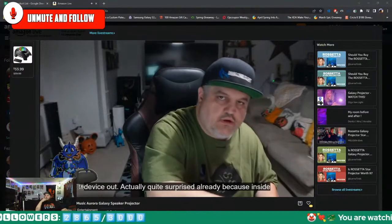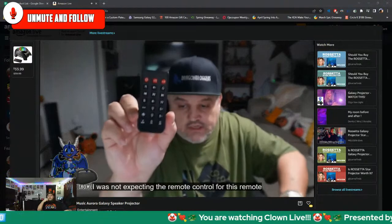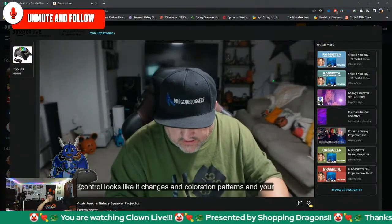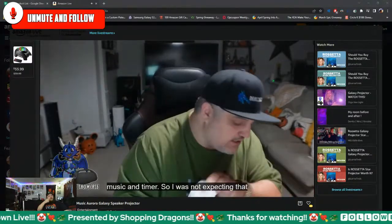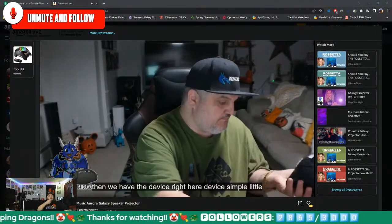Actually, I'm quite surprised already because inside here is actually a remote control. I was not expecting a remote control for this. The remote control looks like it changes the colorations, the patterns, and your music and timer. So I was not expecting that. Then we have the device right here.